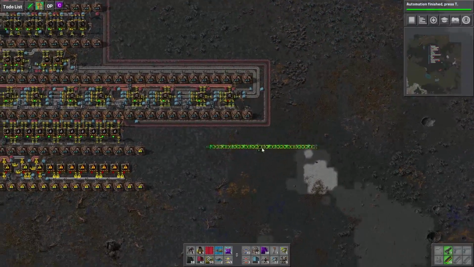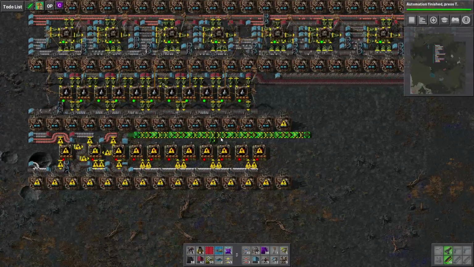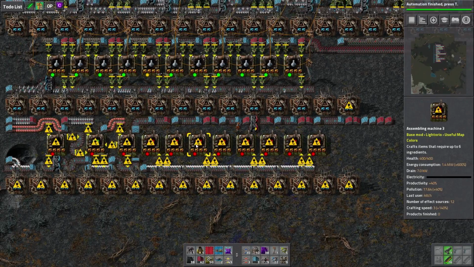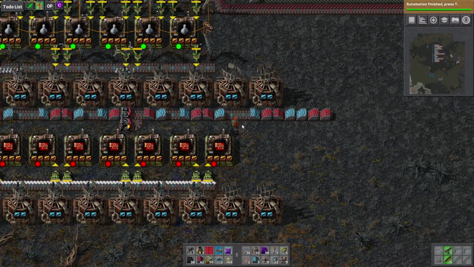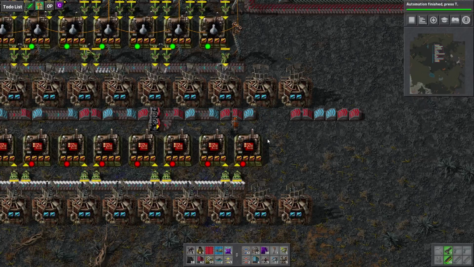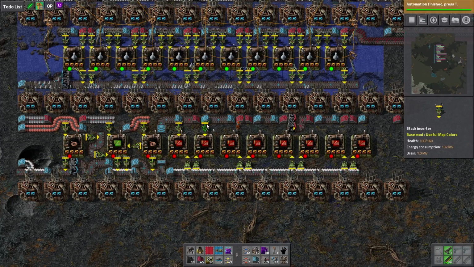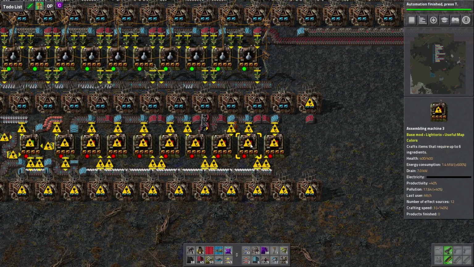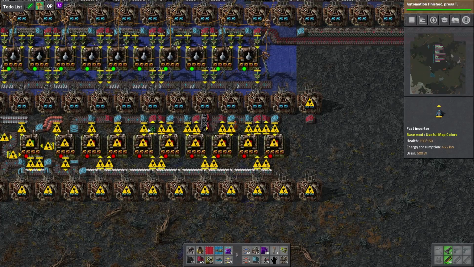Okay, take that. Stick that here, right? Three, 4, and yeah, it's going to be off by 1, but I'm sure it'll work out in the end. The red belt is the output, the blue belt is the input, so we can stop that right like that. And I was using the fast inserters on the way out, so it's a good time to go ahead and correct that mistake.